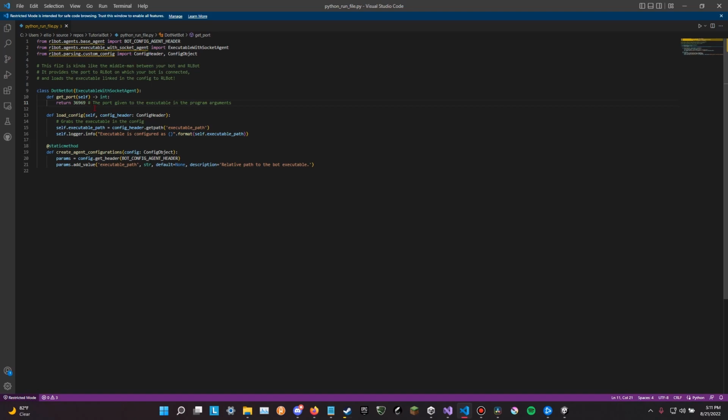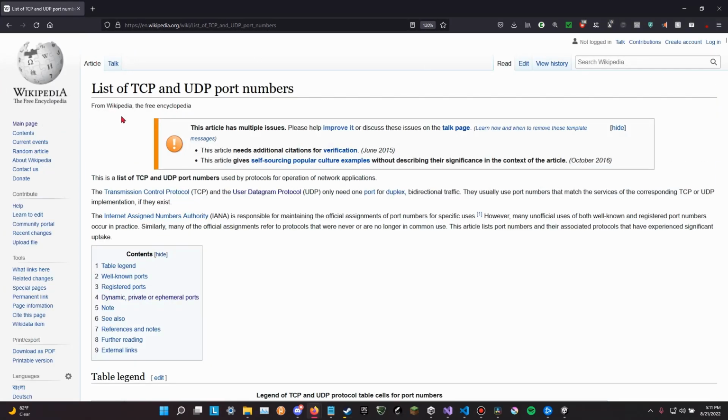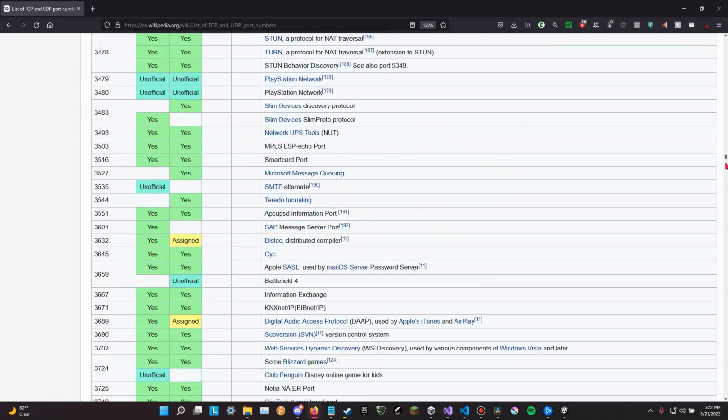Now, the easiest thing to do is to just change this number slightly. By default, it's 36969, nice. So you could make it 36968 or 36964 or something like that. However, be careful changing this port number to something completely different, because there are port numbers that won't work because they're taken by other programs. And in order to find out whether or not a port number is taken, there's a pretty useful Wikipedia article here that I'll have linked in the description that can give you some more information on what port numbers are, and also has a huge list of port numbers that are used by other things.